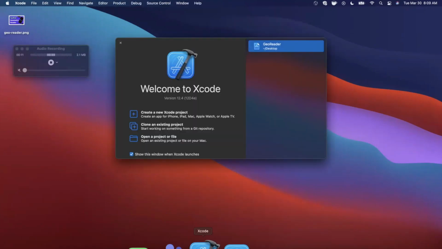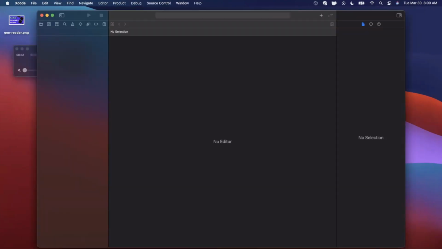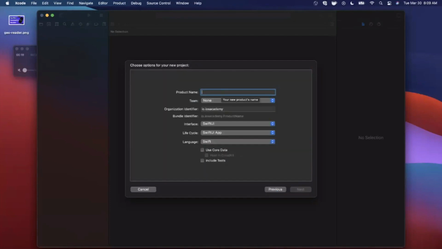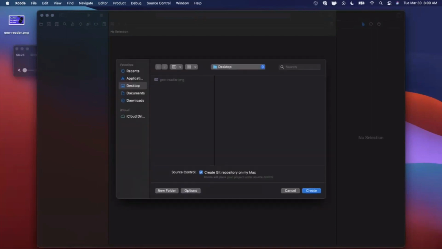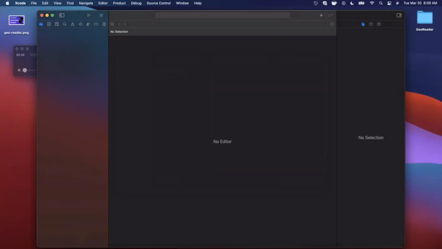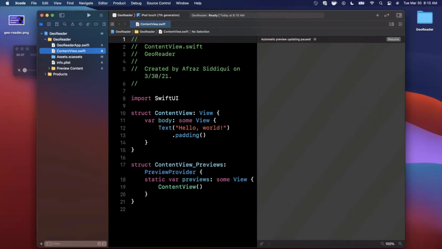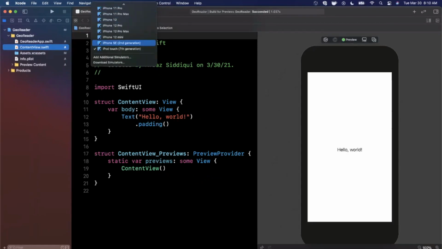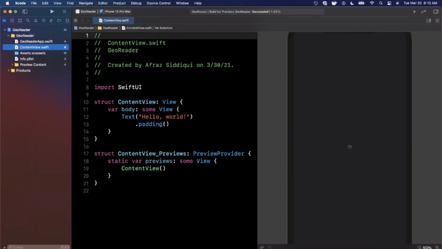Alright, we're going to go ahead and get started by opening up Xcode and creating a brand new project here. I'll go ahead and stick with the app template under iOS. Let's give this project a name of GeoReader. Make sure your language, of course, is set to Swift, and both your lifecycle and interface are set to SwiftUI. Go ahead and continue, save the project wherever you'd like. I'll toss it onto my desktop, and we'll get into things once Xcode decides to stop being slow. I'll close up this right panel. We'll hit resume in our canvas here to load up the preview, and I'll also change the preview device to something a little more interesting like the 12 Pro Max.